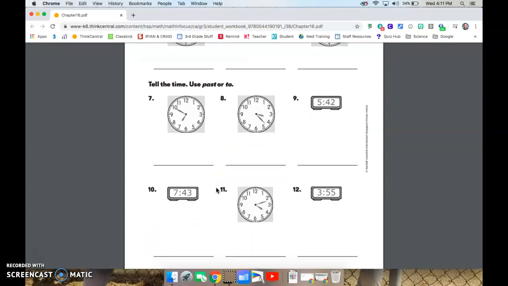All right, tell the time used. Oh, this time we can choose whether we want to use past or to. So on this one, I think that the way to maybe say it is if you're closer to the hour, like on this side, use to. And if you're just a little past the hour, we're gonna use the word past. Doesn't have to be like that, I guess, but I think it's easier, and most people probably do it like that. So here we have 10 minutes to 7. Could be to 8, but it looks like it's pointing down here to 7. It's just about 7 o'clock, so 10 minutes to 7.